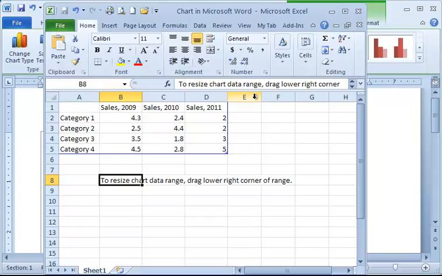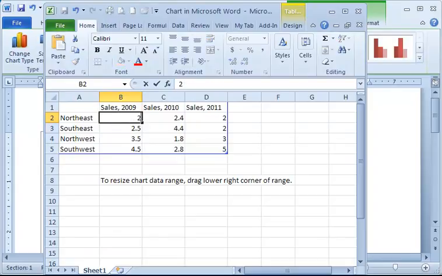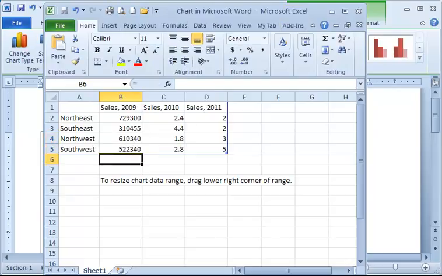Then we're going to begin with the categories in cell A2, and again I'm just getting this from the information in Figure 1.11. And the numbers, I'll type these in. I'll begin here with the 729, and I'll just press Enter to go down. Then I'll pause this and put in the rest of the remaining numbers.